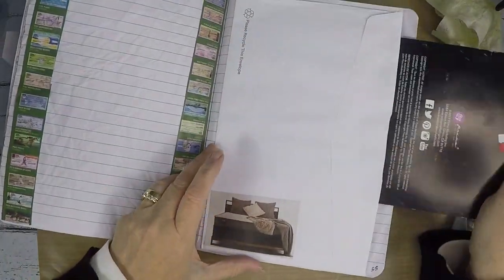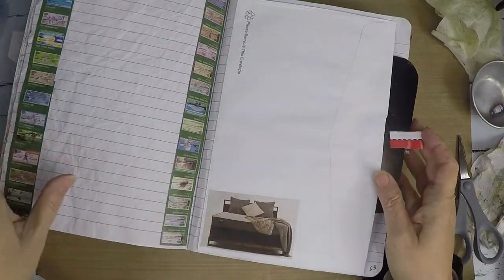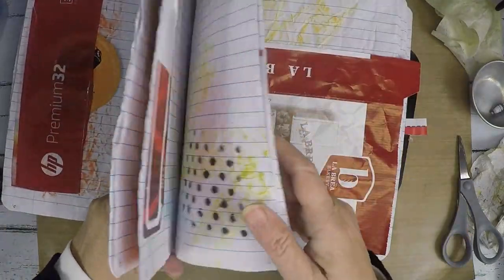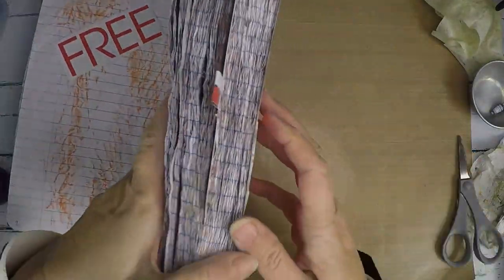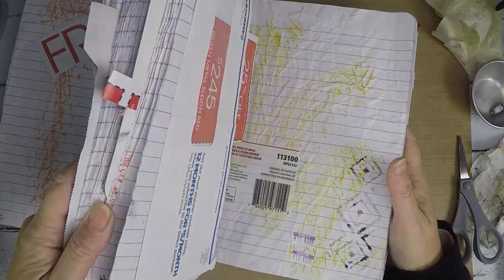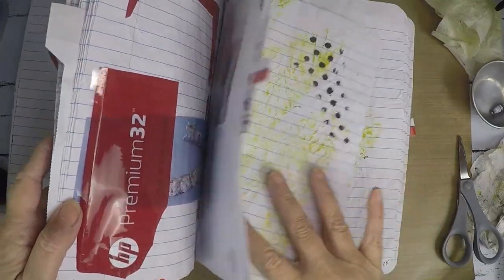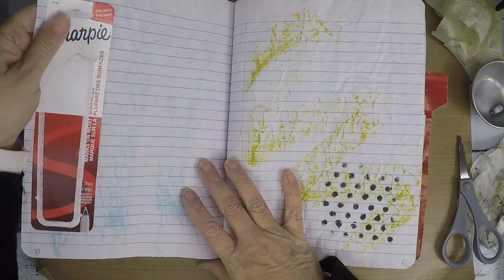I don't think this was it. Was it? No, I don't think so. Y'all are probably screaming at me, it's in such and such. I don't know where it is. There's one. Two. Where's the third one? Oh, there it is. Oh, I just glued it on.